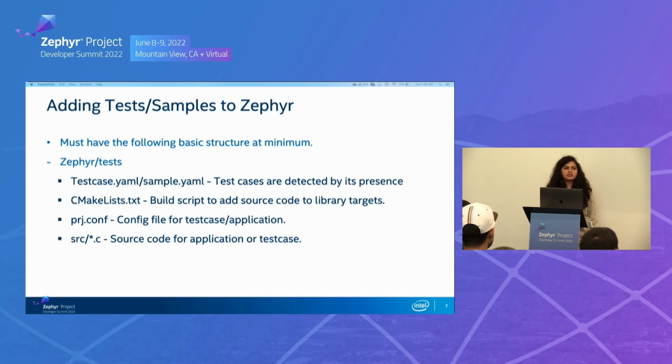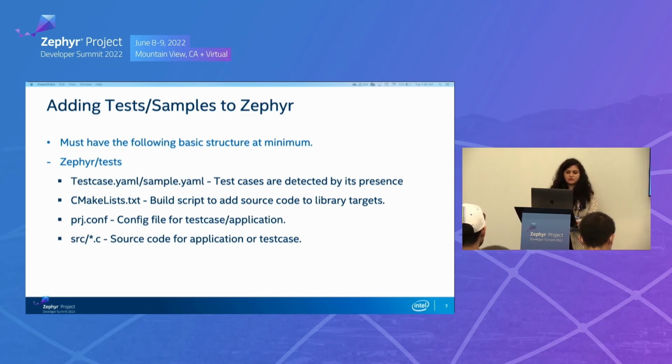It should also contain a CMakeLists.txt file, which is a build script to add the source code to the library targets, and a prj.conf, which is a configuration file for the test case or application which we are trying to execute or add. And of course, the source code, which will reside under the src directory for the application or test case.